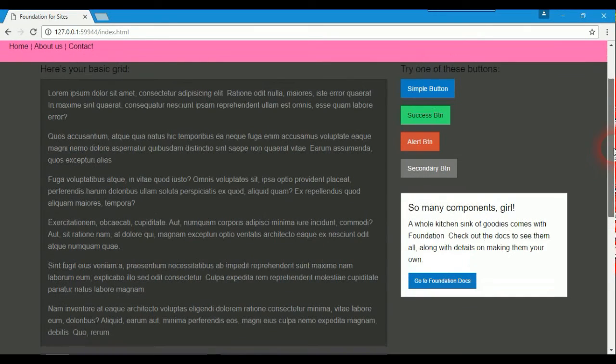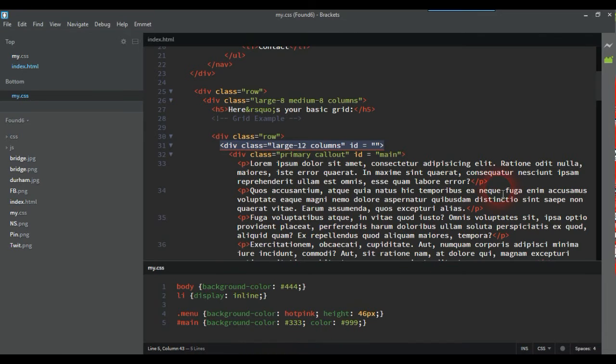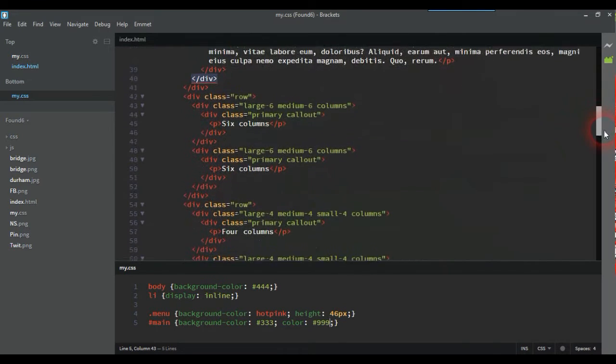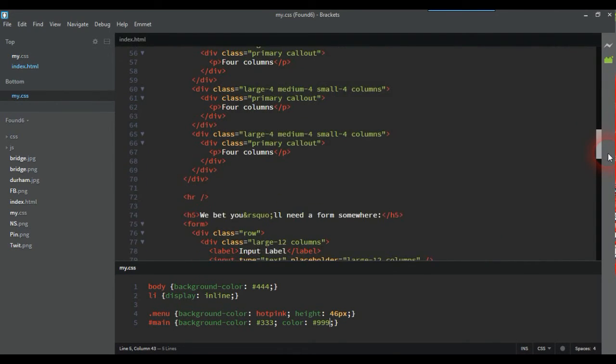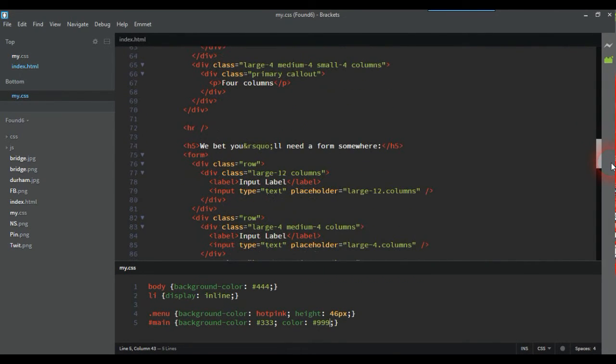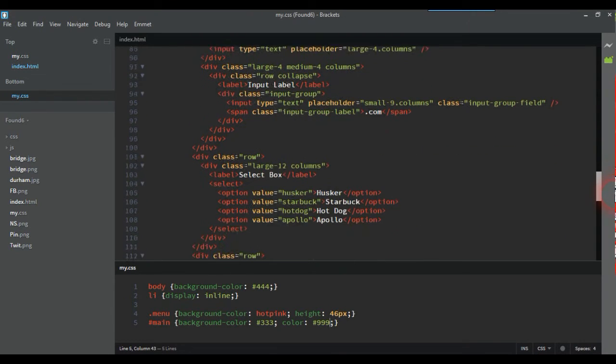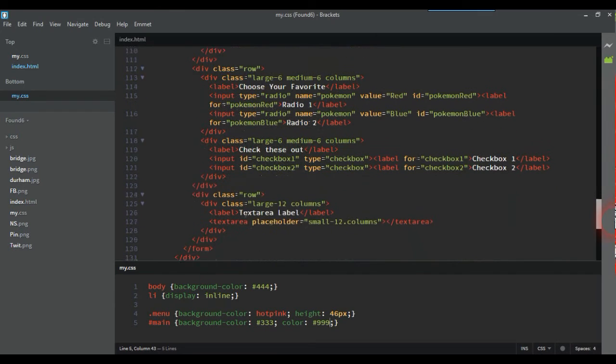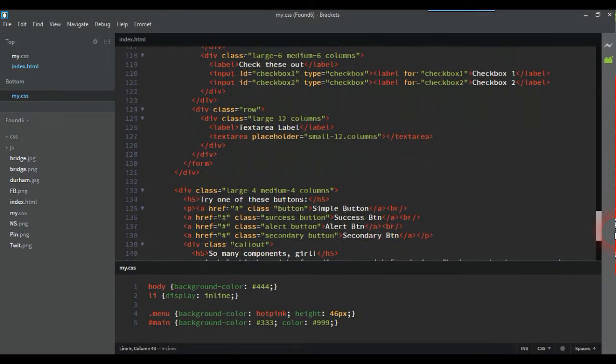Anyway, so try one of these buttons, simple buttons, success button, alert button and secondary button on this right hand side here. So we just go to our code and we just find these button things, and then we, right, okay, just trying to find this.